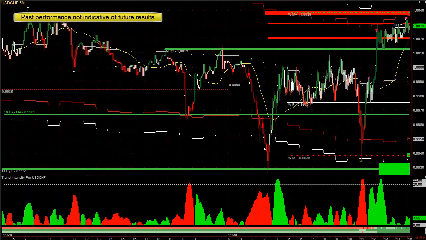Dollar Swiss. This is underneath the hourly moving average, and so more likely to go down. However, the weekly monthly trend's up. So if you do take these trades, this one happened to be exceptionally good, but most of the time when the weekly monthly trend's up, you want to look to buy down near the lower containment band. Our trend reversal triangle oftentimes is a good sign of a reversal, and so when the trend line off the bar's high gets broken, you go long with this as your profit target.